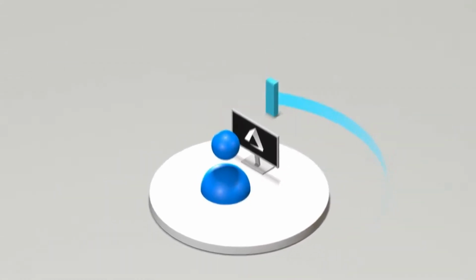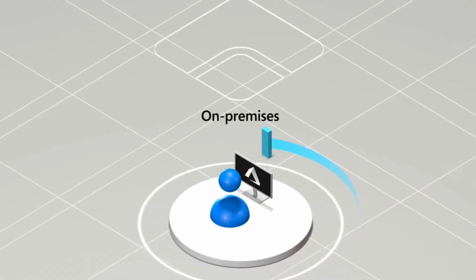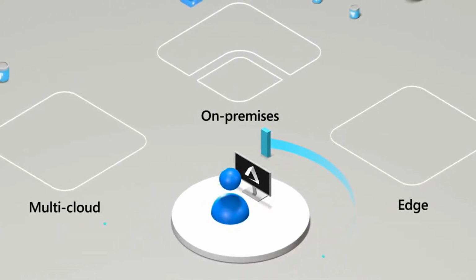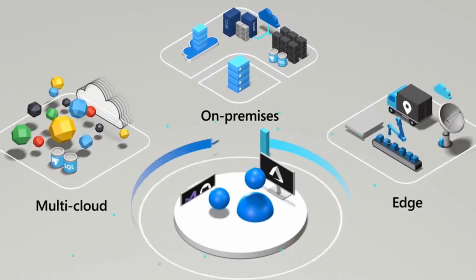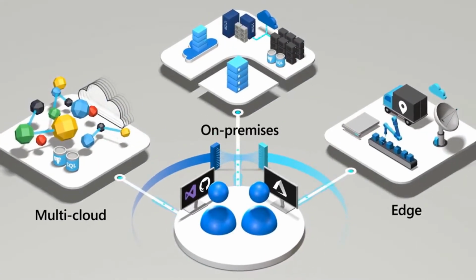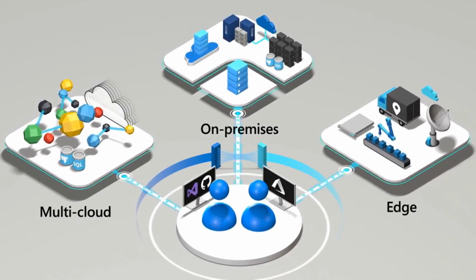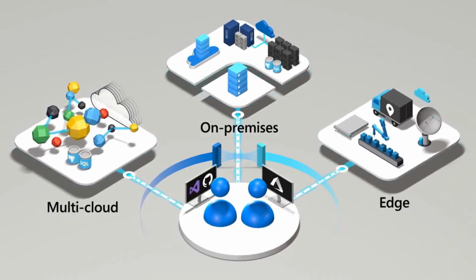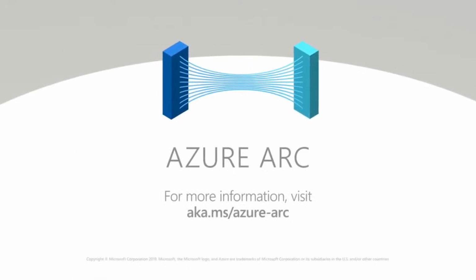Azure Arc extends Azure's control plane to manage servers and Kubernetes clusters across on-premises, multi-cloud, and edge. This empowers operators to organize, secure, and govern resources anywhere, and developers to safely deploy their applications and Azure data services to any infrastructure. Azure Arc makes it easy to adopt cloud practices on-premises and in other clouds, all with central IT guidance and governance from Azure. Welcome to Azure Arc.